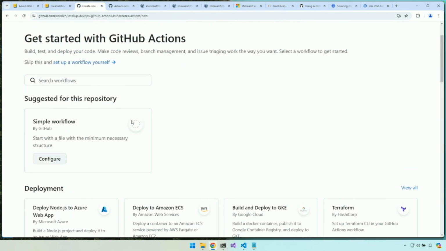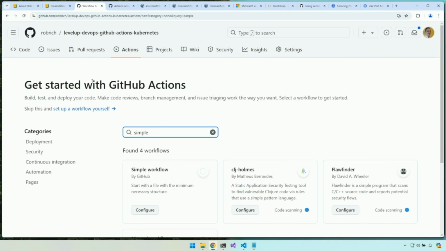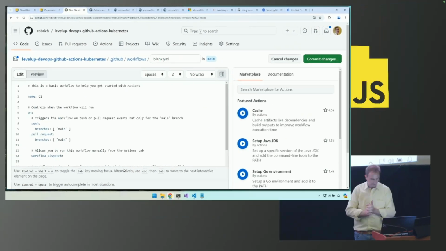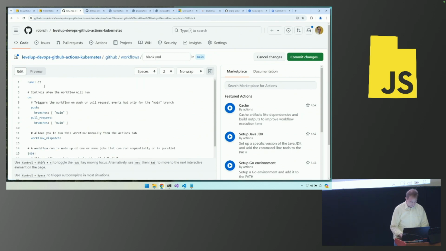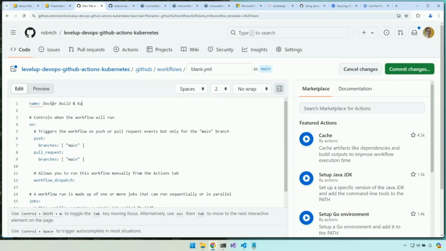I'm going to start with the simple workflow because this one is just enough to get us going, but not overwhelming to kind of take over our view of this. Okay, so we've got this build. Let's say Docker build and Kubernetes run.